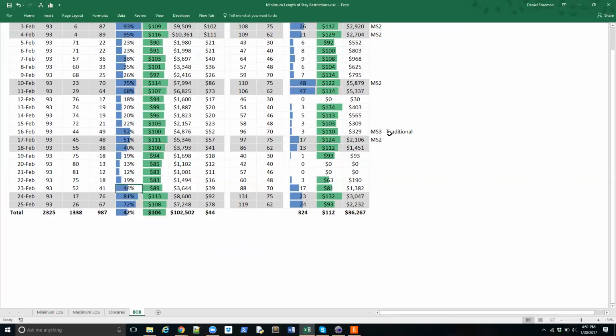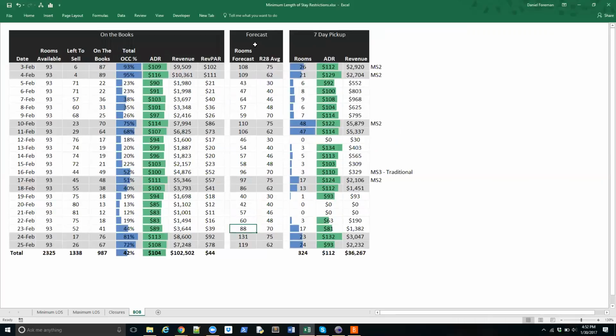And then from there, this weekend, you can see that forecast. Sorry, I should have this up top here for you. So this forecast column, we're forecasting 88 rooms. So that's not even a sellout for the 23rd. If you're not forecasting above supply, I probably wouldn't add anything there, to be honest with you. The 24th, I would put a min-stay 2 here. I think I do have a min-stay 2 there for that weekend.